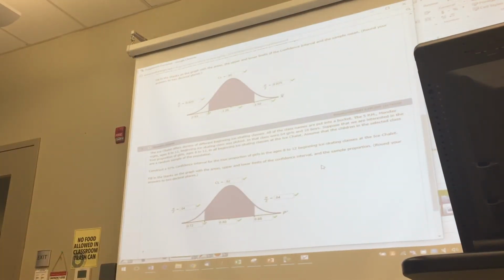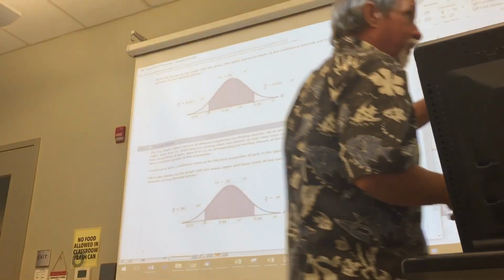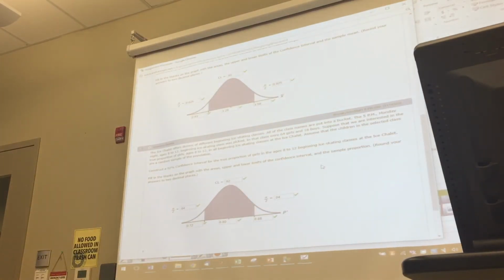Again, like I said, the process is the same. It's just, how do I get standard error? How do I calculate this error? And they don't call it error bound margin in every case. When we deal with means, they call it error bound margins. When we deal with proportions, they call it EBP or EPM. I can't remember which they call it. But it's basically the same thing, the margin of error.